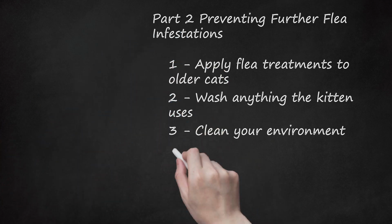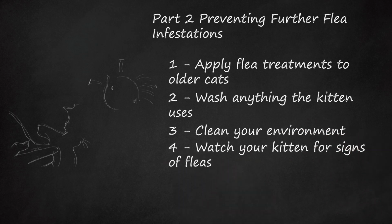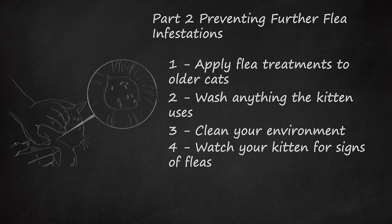4. Watch your kitten for signs of fleas. After removing the fleas from your kitten and keeping the environment free of fleas, you will need to monitor your kitten for any new infestations. As you play with your kitten, take a moment to look around its fur for any returning fleas or signs of their bites. Constant scratching may be a sign that your kitten has fleas. Excessive grooming can be another indication that your kitten is suffering from fleas.